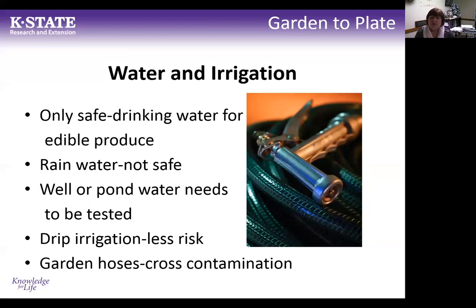Water and irrigation. Again, we want to make sure that we're using safe drinking water that's not going to contaminate our produce. And so it's a good idea to not use rainwater. You can collect rainwater in a rain barrel if you would like and then use it on your ornamentals. But as the rainwater runs down a roof, it can collect chemicals from the roof as well as waste from wildlife. And so that's why it's not recommended.